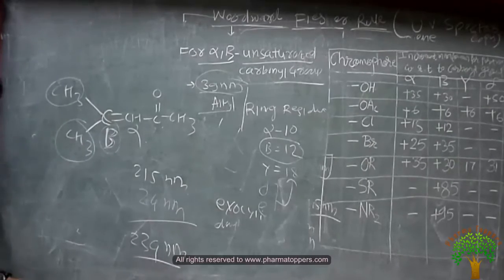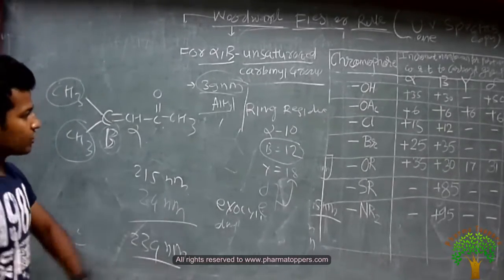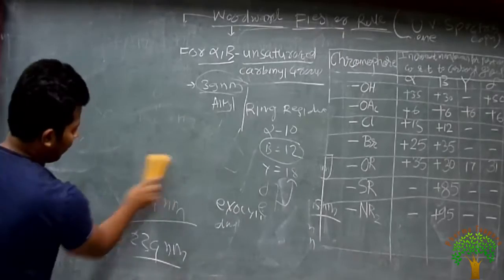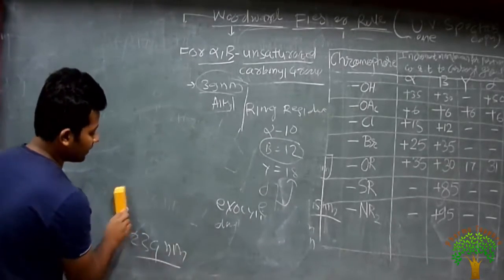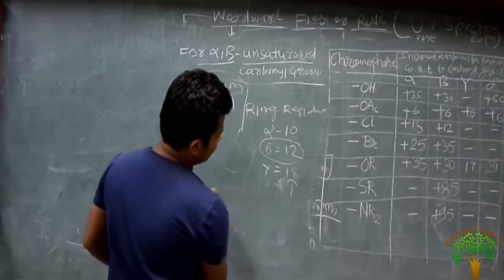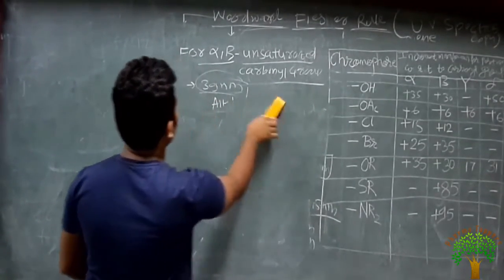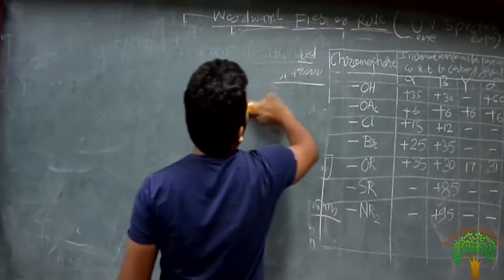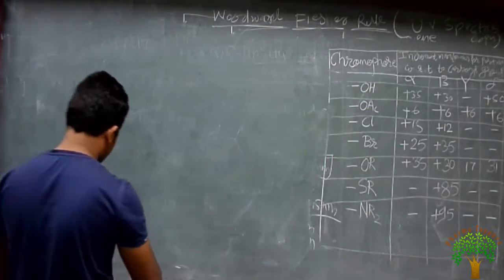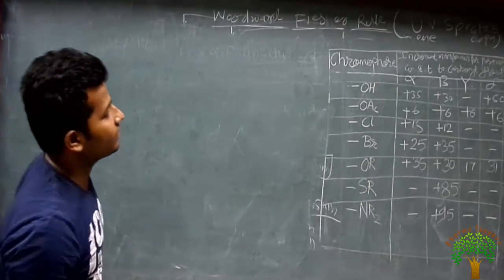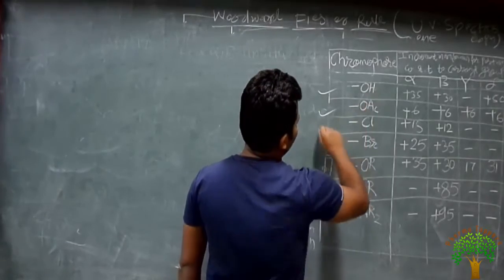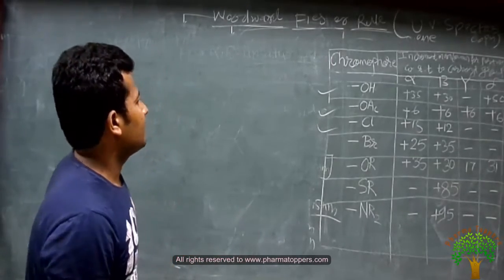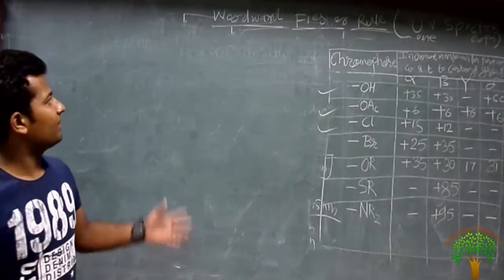These are all the problems we discussed. If we are conceptually clear, there is no problem solving all Woodward-Fieser rules. Solve many examples from the book because solving one or two examples is not enough to be clear about all these things. Practice more and more Woodward-Fieser rules to get the correct answer on how to calculate lambda max. These are all the increments — if any structure contains these increments, add them for the respective structure. Thank you. This is all about the Woodward-Fieser rules.